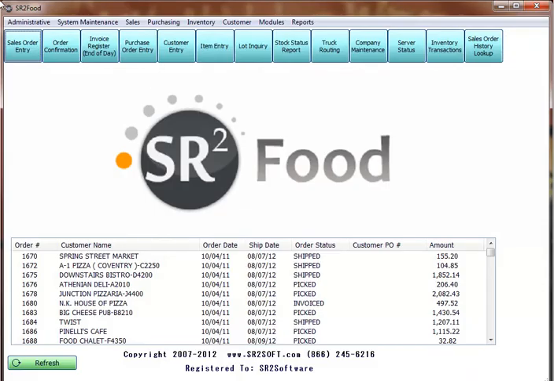The home screen is where everything starts. At the top, you will find the menus that can get you to any of the options in the software. Below the menu, you will find the Shortcuts button, which are unique to each login and give the user quick access to the options they use most often. In the lower half of the home screen, the system will display all the open orders. You can double-click on any order to view the order.